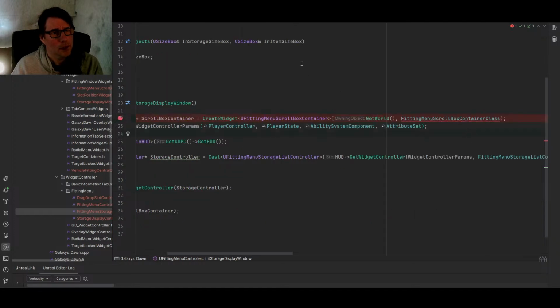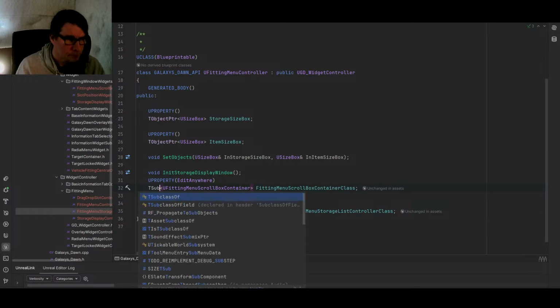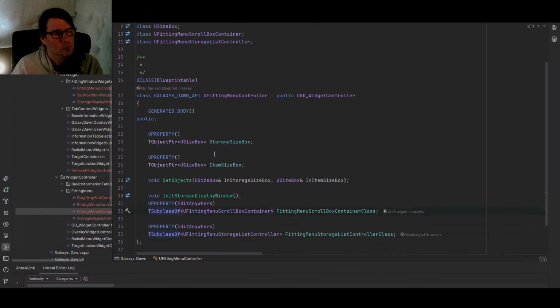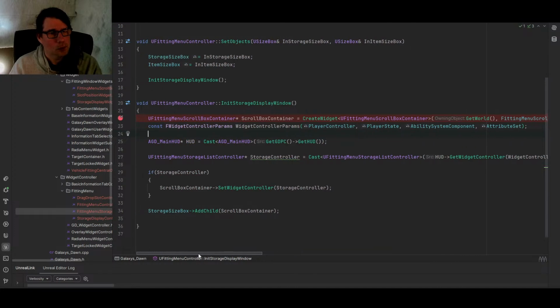No, it doesn't want that. I want the T subclass of. Why is that a null pointer?